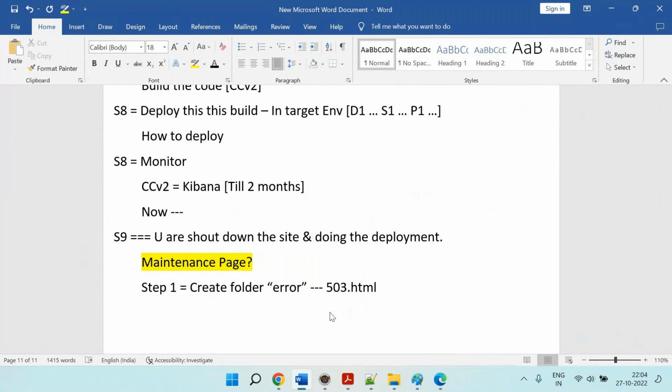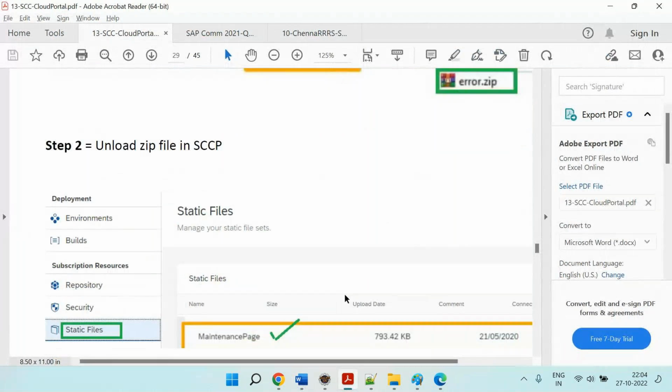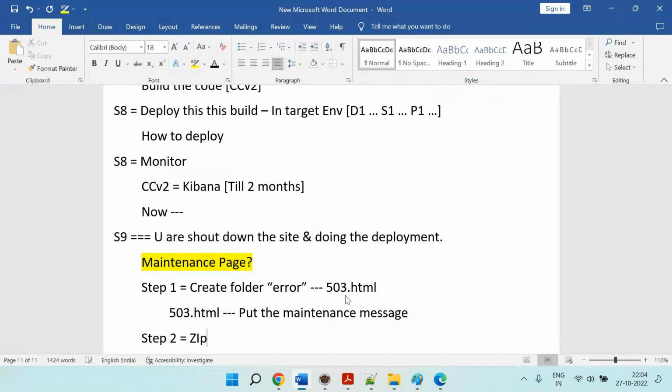In this 503.html, you can put whatever message you want. Put the maintenance message. If required, put some images, all those things, in a stylish way. Then step 2, zip this error folder.